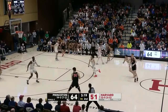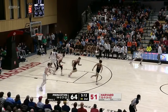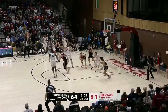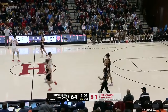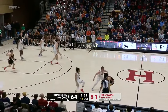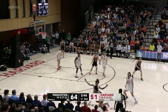Alonco escapes the double team. Got it to Martini with five to shoot. Alonco has to pull up, and he is short on the three. Okpara muscles in the rebound. 3 minutes to go. Mack, Lesmond fires short, and racing back for the rebound is Peters. In the big moments, the veterans come to play for Princeton. Yeah, big time. The two seniors on this roster playing big minutes. What you need Harvard to do, try and turn them over. Princeton is a team that takes great care of the basketball, which is why it's so tough to make these comebacks late.